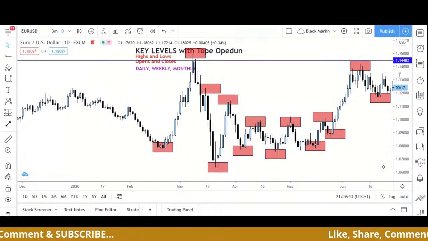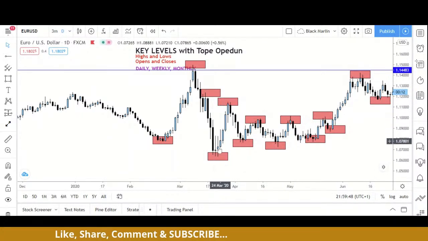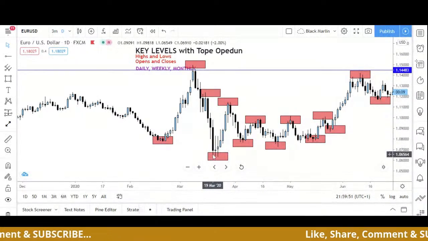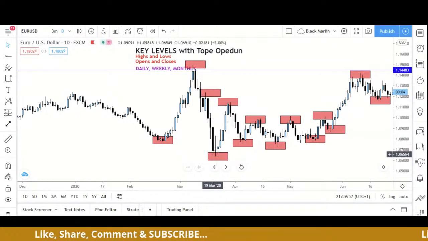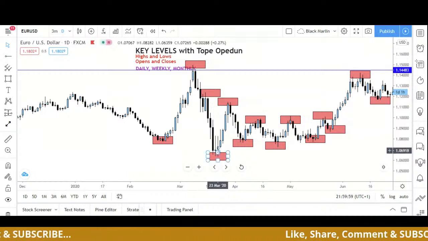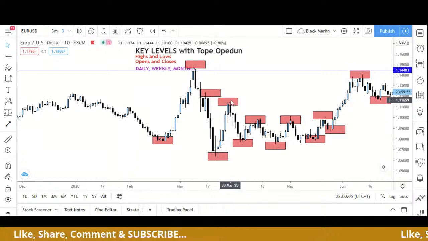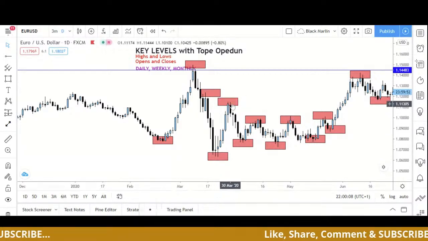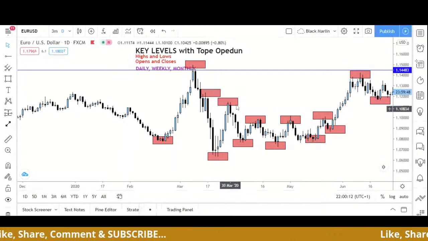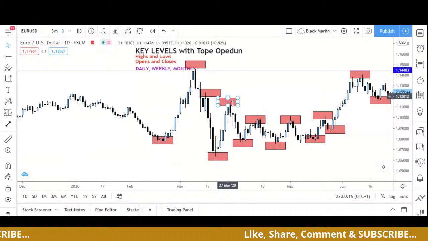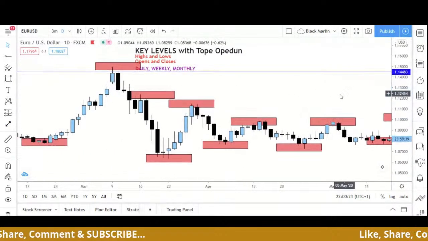When it got all the way to the bottom here, before they went up, as in before they bought, what did they do? They went to the low of 19th of March. So the 20th of March took out the 19th of March low before it went up. So this one here, we couldn't see this day taking out a previous high, but it would have happened on the H4. Here you would have seen a reversal, but let's just say it didn't happen for that. And that's the one time out of 10 times that it wouldn't happen.